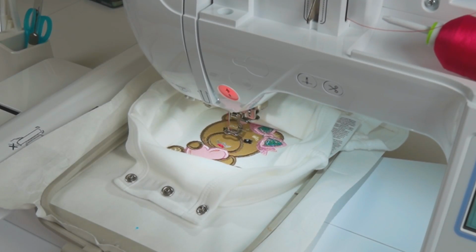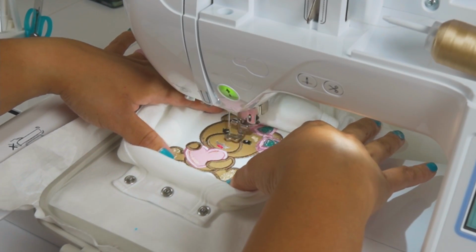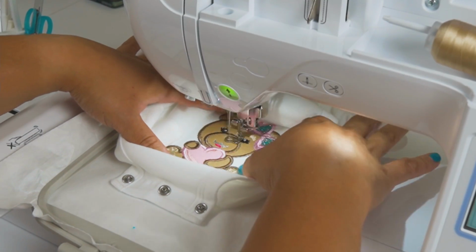Now we're gonna change it to the brown because it's just gonna do the outline of the mouth. Our teddy's looking pretty cute. What do you guys think? Let me know in the comments below.